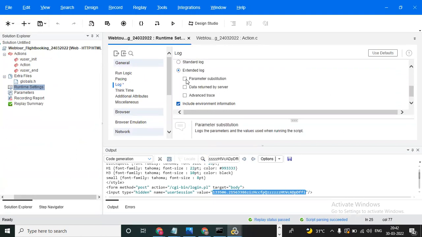You need to check all of parameter substitution, data returned by server, and advanced trace. Actually, at execution time we can keep only this one, right? This is the off mode. To find the dynamic value and where to write the function, you can give full mode. Just full mode, then save it and execute.